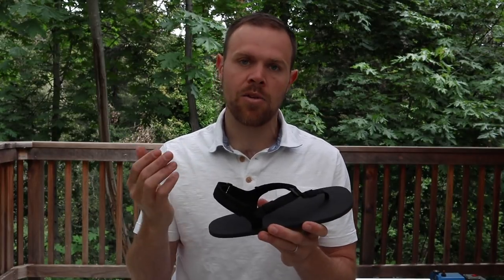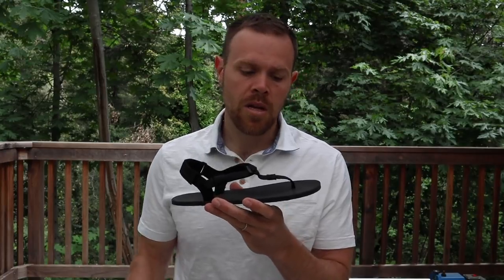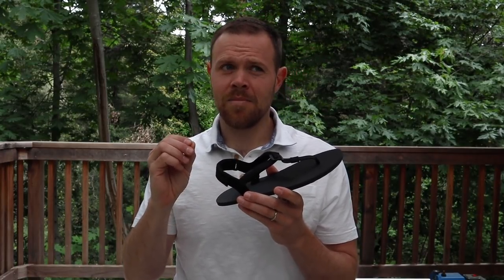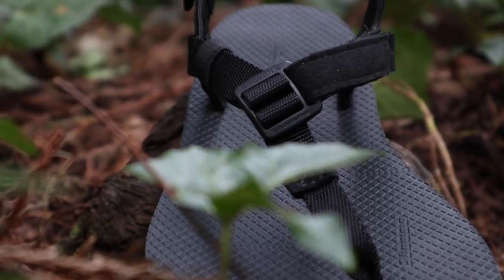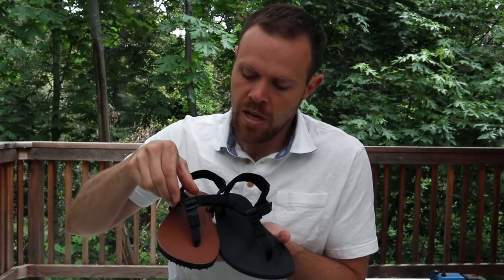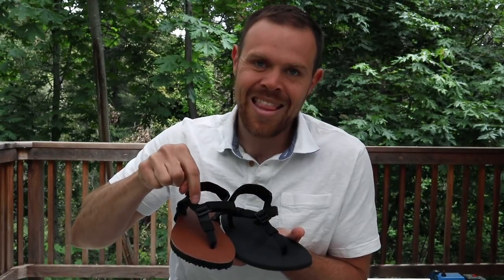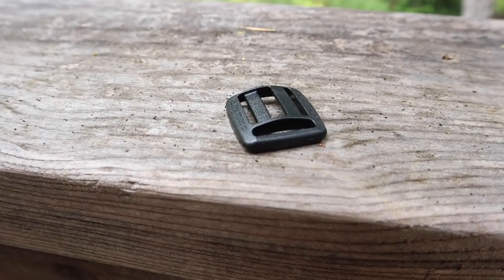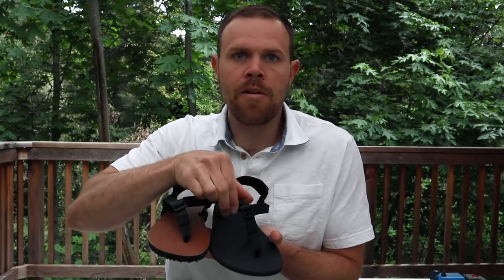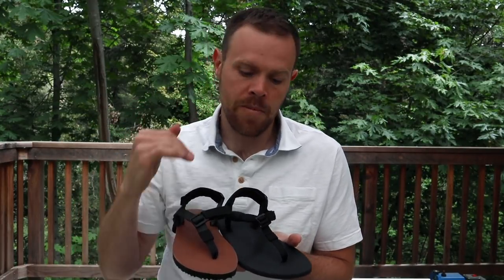One of the problems that presented was: once we had the outsole post and the insole post, we needed to make this section adjustable — and there needs to be a lot of adjustment, not just a couple of choices, but an infinite number of choices. So what we came up with was this new buckle. This is our new elite lacing system and new buckle, and here is our current generation ultra lacing system with the buckle we've been using for a number of years. This new buckle is probably an eighth of an inch wider, which is a great improvement — that's just an extra eighth of an inch to move the buckle around on the top of your foot without irritation where it might sit on the bone behind the big toe.